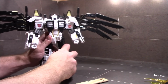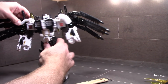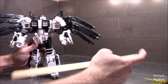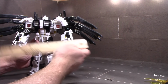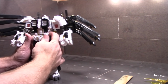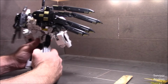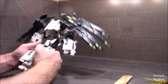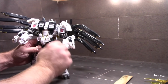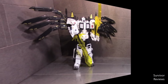So he's going to have to either have his wings folded up to be accessible, which I think that'll, no, even that won't work. Just be mindful, he's a big bot because of his wingspan, and he's just so back heavy, there's nothing back here. But I digress. I think the next thing we need to do probably is transform him.